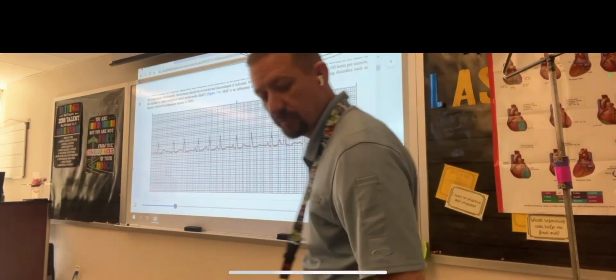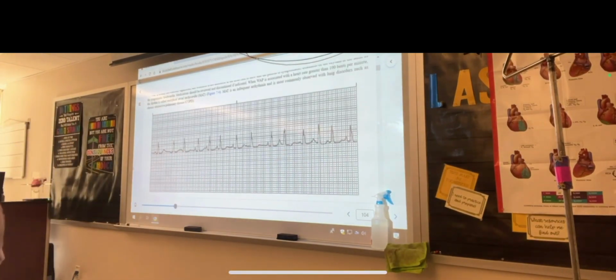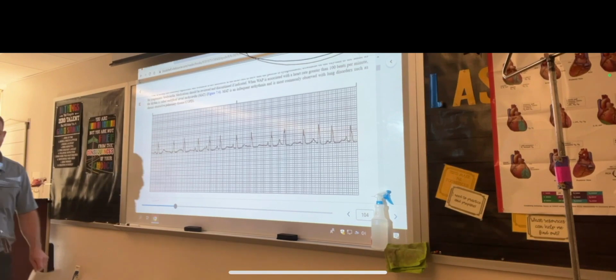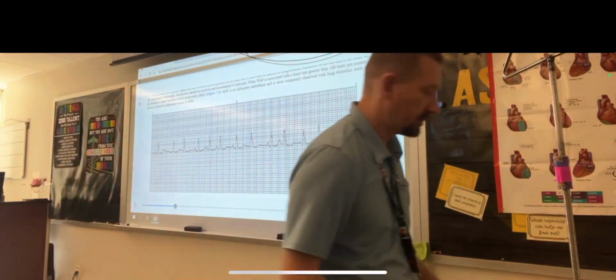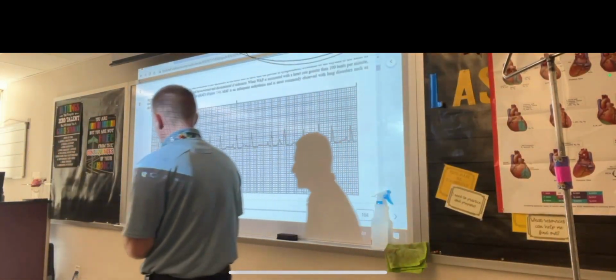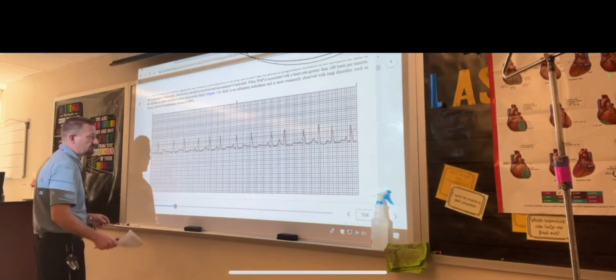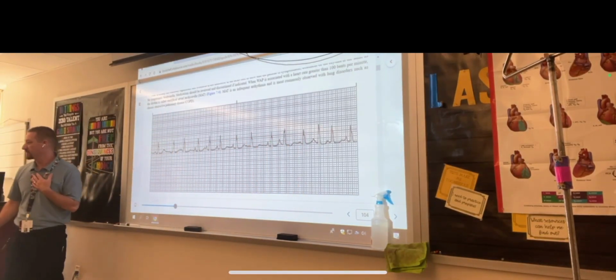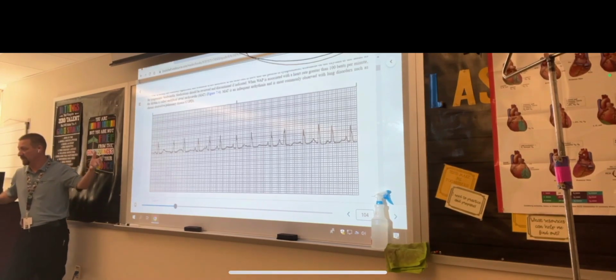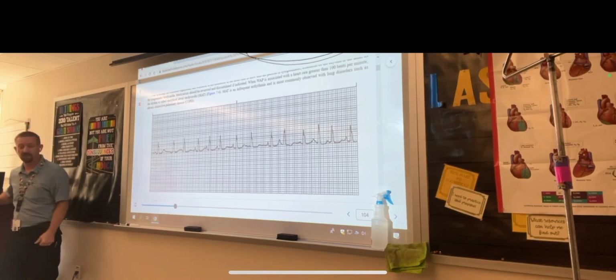So let's go through our steps of rhythm recognition and use a couple of our tricks, because one of the things that ends up throwing us off a little bit, especially with non-perfusing P waves or non-perfusing PACs, is the regularity may not be obviously irregular. So here it kind of doesn't matter. This 6-second strip. Doesn't really matter where we start when we're doing our measurements. I would try to find a single beat that looks the most normal, or that repeats the most if there's not one that looks pretty normal.